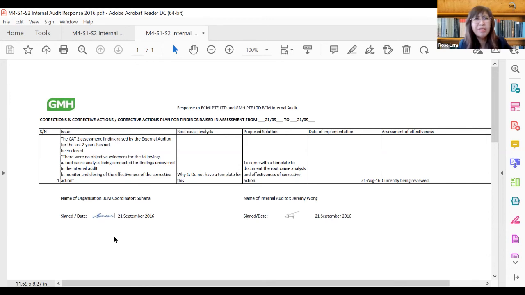But basically, what we want to show you is that a response from the client will be required for each of the findings that have been raised.